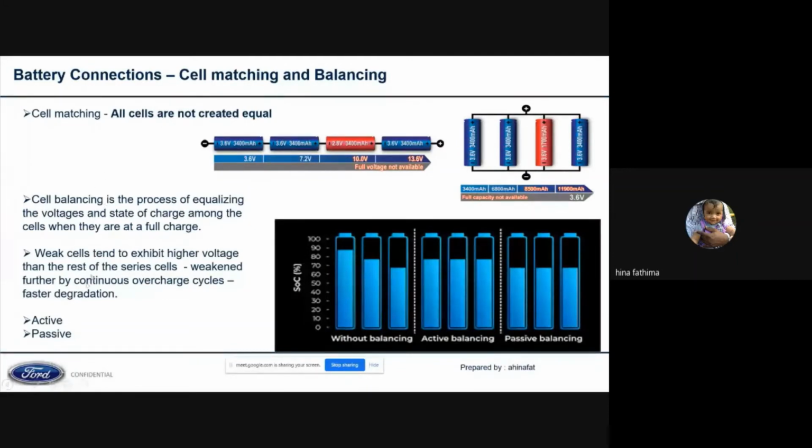So how will you do that? We have two methods. One is called active balancing, another is called passive balancing. I'll explain passive balancing first. Passive balancing is nothing but taking the lowest battery and discharging whatever excess is there in the other batteries through maybe a backup circuit. It will take the lowest battery level. So in these three batteries, 60% is the lowest. What it will do is bring the other 2 down to 60% and drain the excess outside. That is passive balancing, so all are equal at 60. But in this case, we lose the energy. And when you say the energy is lost, that means it is removed in the form of heat, which is bad for the battery life. That's why we go for active balancing.